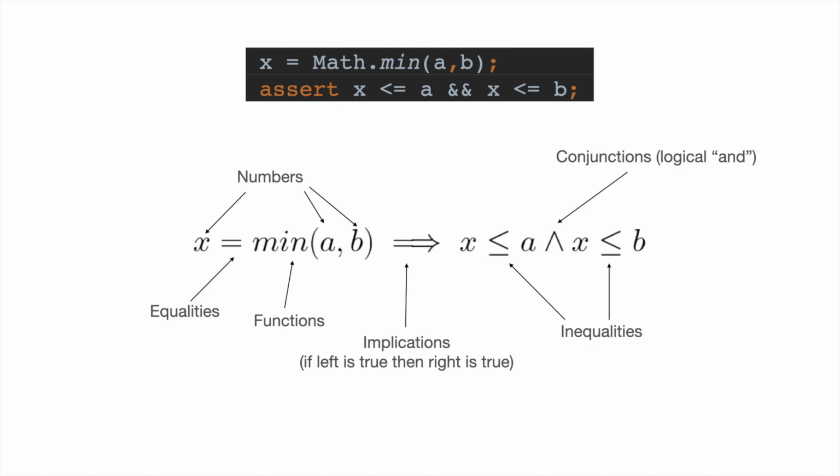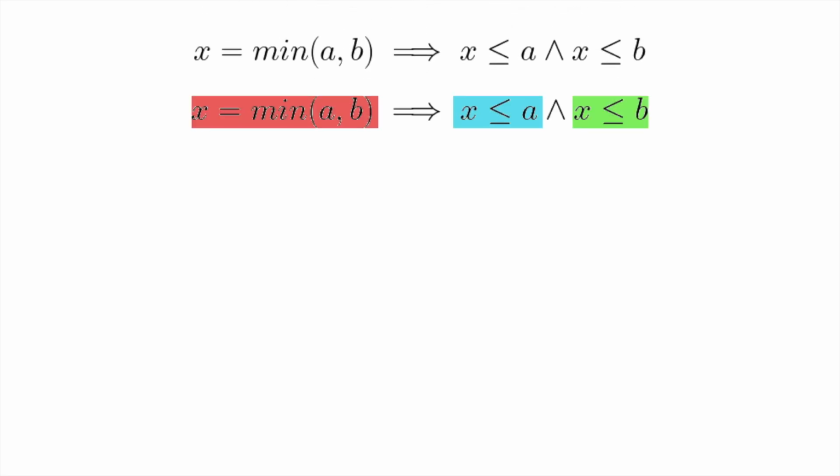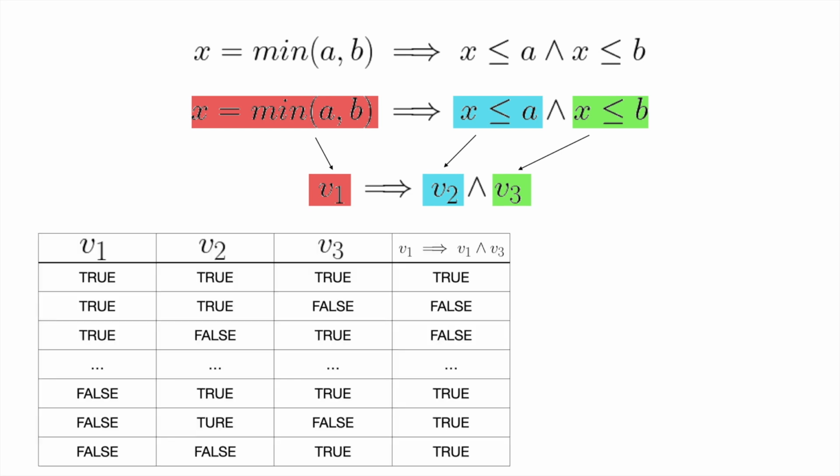In order to make it simpler, we can substitute the difficult parts with some new variables. Then we plug such formula into a SAT solver. The simplest possible SAT solver might build a table like this one and check all possibilities. A SAT solver does not understand functions or arithmetic, it only understands the logical connectives such as conjunction, disjunction, implication and negation. It can only work with 2 values, true and false.